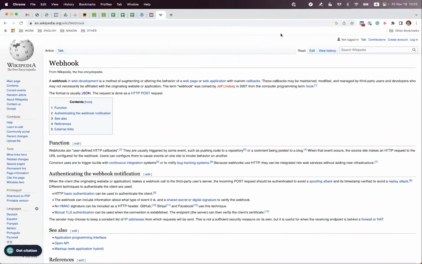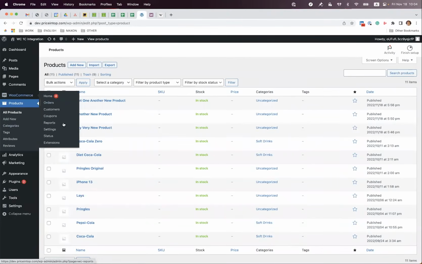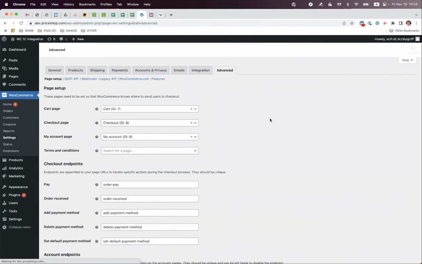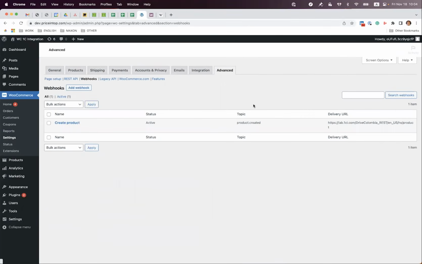Okay, so we started talking about the webhooks, right? Again, to see how it works in WooCommerce, we need to go to settings and advanced. If you work with any other solution, there will be its own webhook section somewhere, so you will need to refer to the documentation, to the manual. But in case of WooCommerce, it lives here. So there is a Webhooks link.